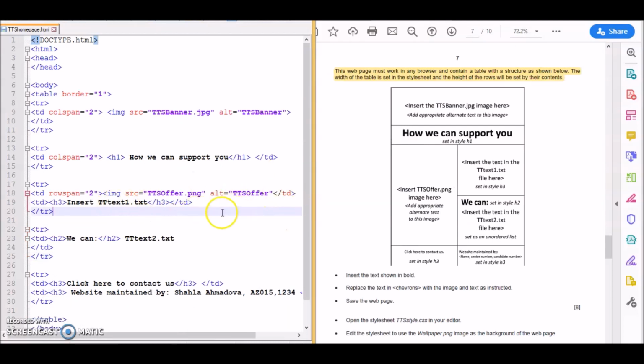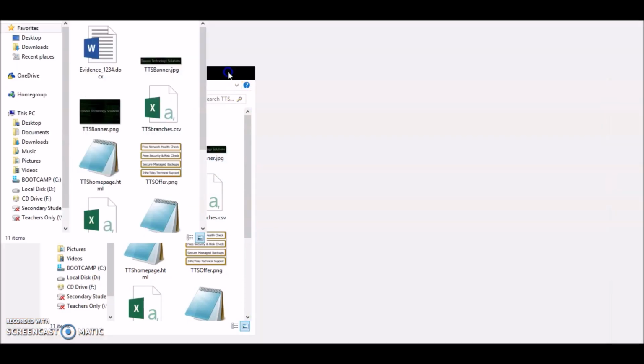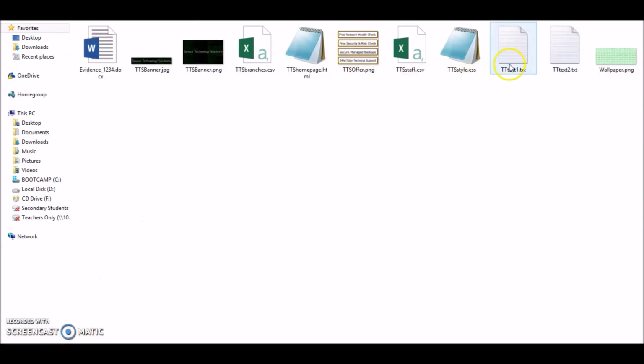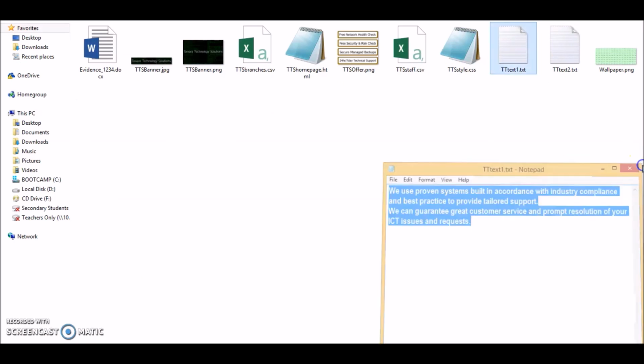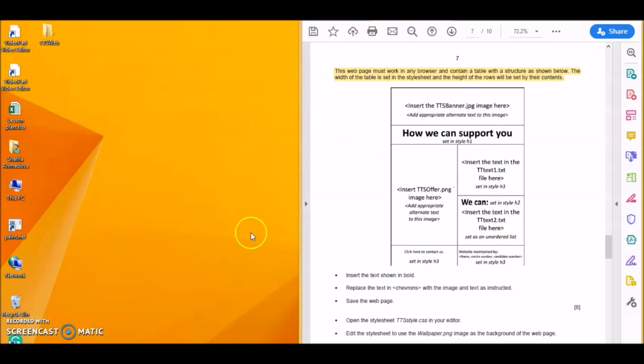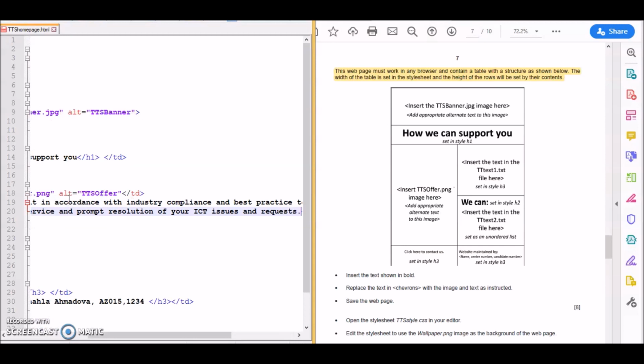Let's open text one. From here, where is text one? Copy the content, and add it here.